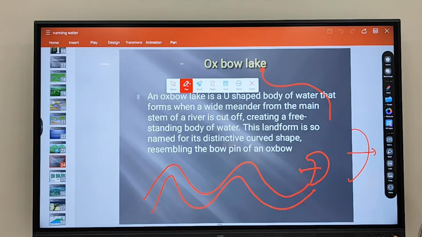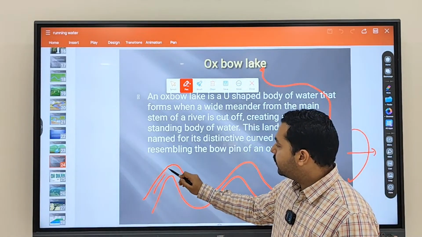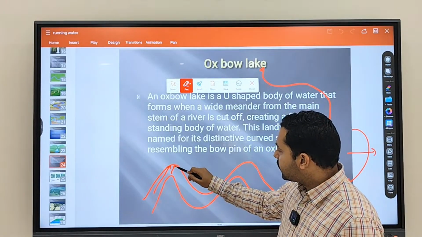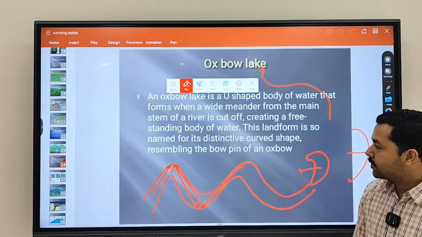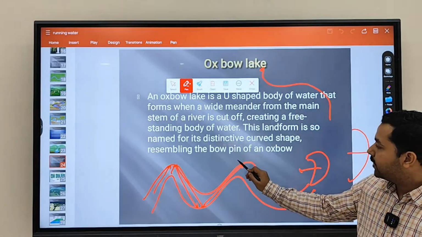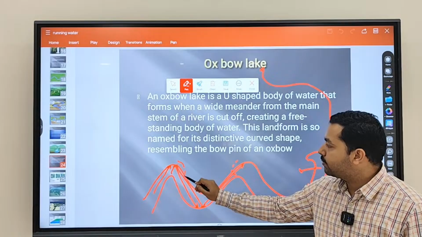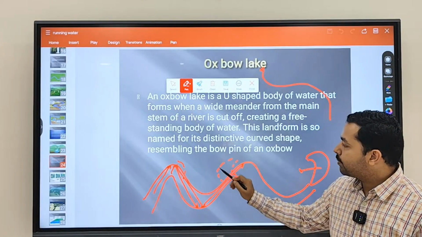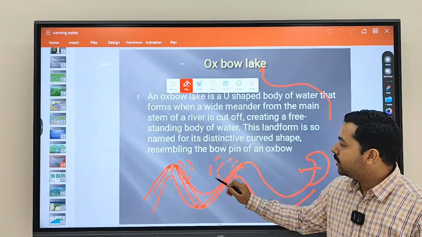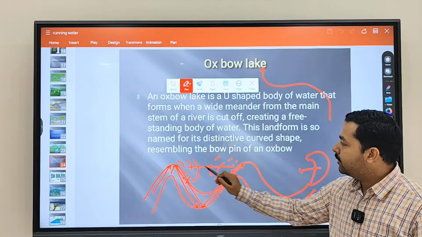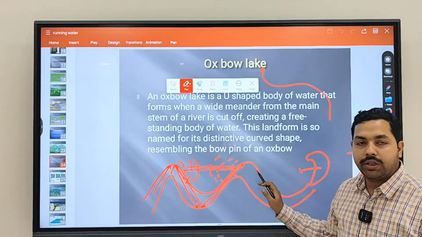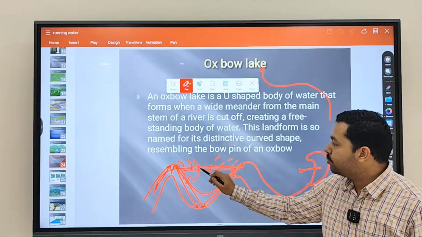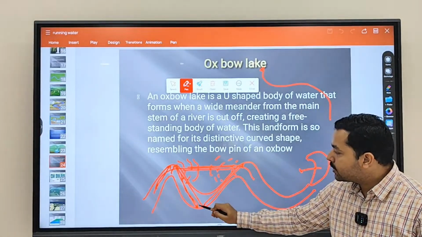Clear? As we discussed, river water is hitting this part, and river water is also hitting this part. Then river water is hitting this part. As a result, what is happening? This part is being eroded. Again, this part is being eroded. Over a period of time, what will happen? River will find both these edges are being eroded and they have joined together. So river will start to move like this and abandon this particular path.